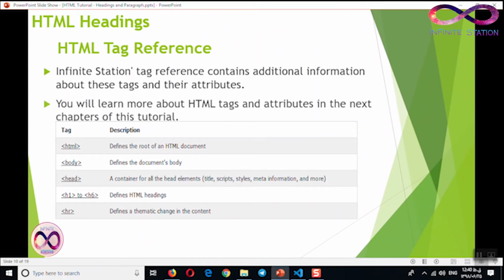You will learn more about HTML tags and attributes in the next chapters of this tutorial.